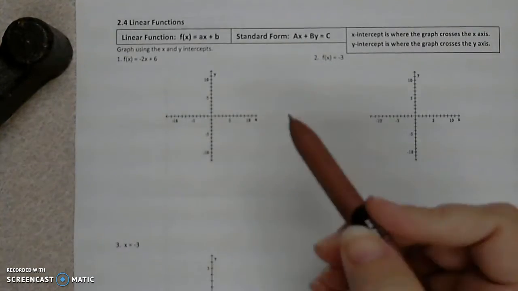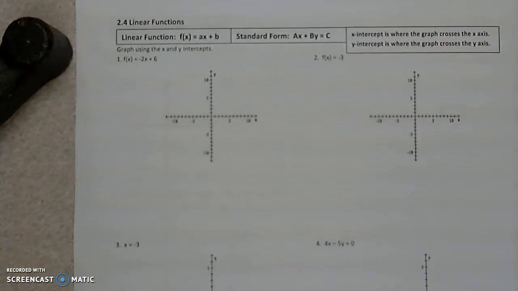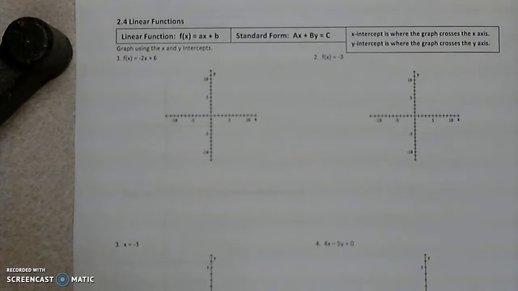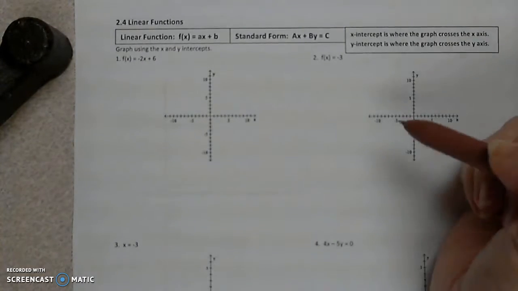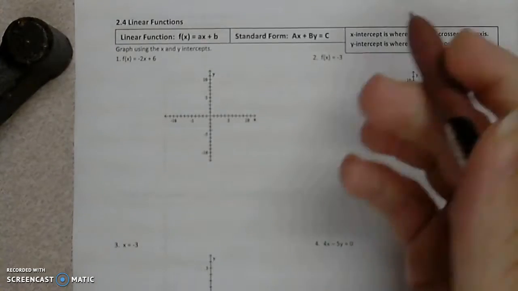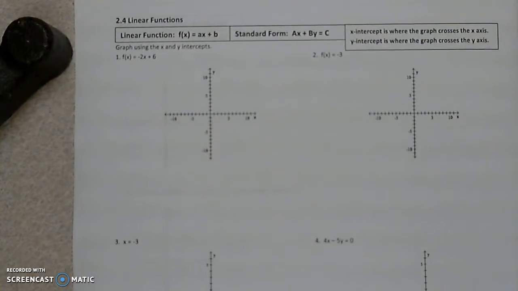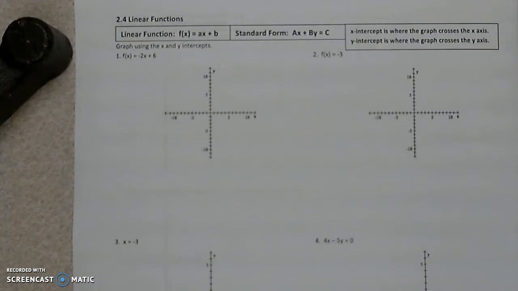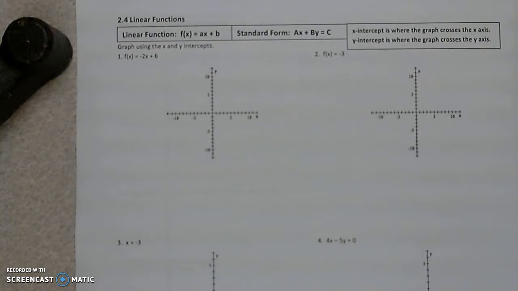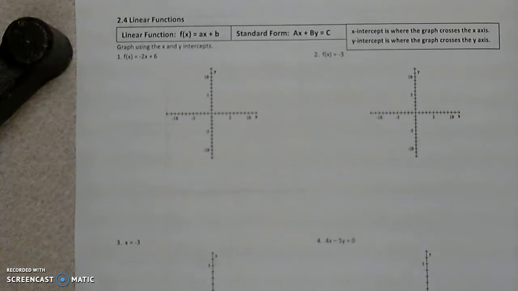Alright, and what we want to do, there's a couple different ways you can graph an equation. And one such way that we did earlier was we picked values for x and solved for y, or we picked for y and solved for x, and we made a table of solutions, and we used that table to then graph the equation. Alright, well there are a couple different ways. We're going to look at some of those in this video.